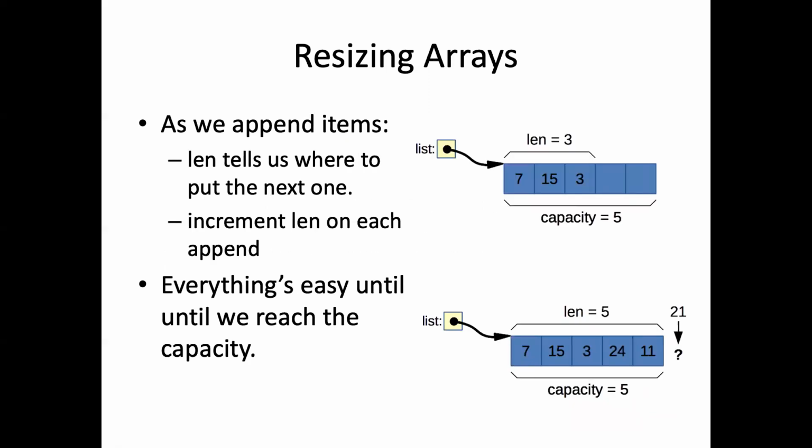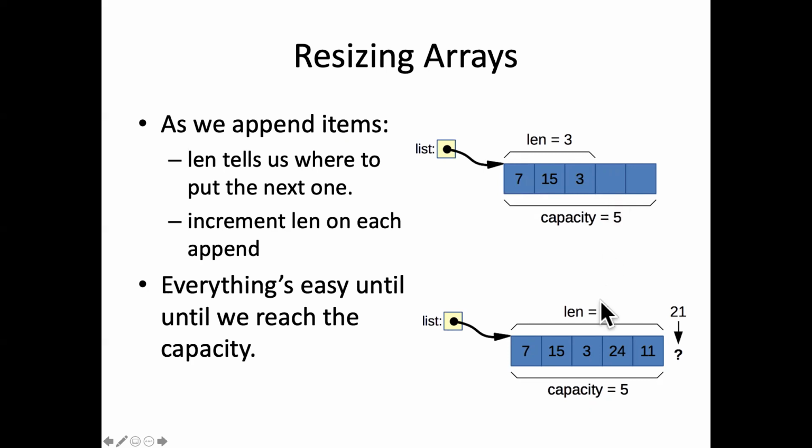So initially, I'll allocate a small array. I think in my example, I've got a 5-element array. And that means I can start putting things in the array until I've used up all of those 5 spaces. So every time I put an item in, I'll increase len to keep up with the fact that I just put one more item in the array. And it'll also tell me where the next free space is in the array, because I'll start filling it from the front to the back.